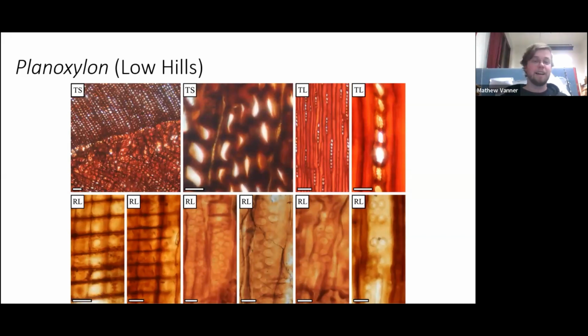Those are the features that it shares with Araucarioxylon and Podocarpaceae. It also has its own really special feature, which is a long German word, which essentially means radial pitting. You can kind of see that radial pitting in here with these bulbous outgrowths in the rays, as well as in the tangential face, where you have these pits right in the center of the cell.